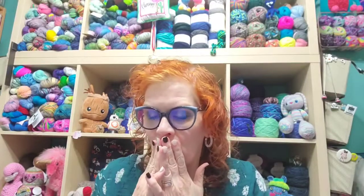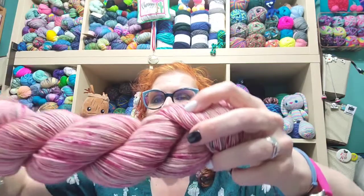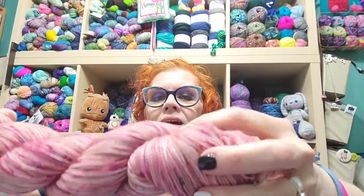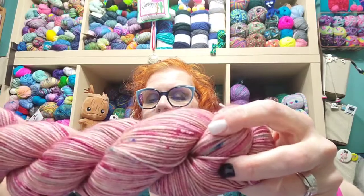Last time I told y'all about buying yarn from Leading In Fiber Arts, and they had this yarn, and I was so excited. And I don't know if you know, but they base all of their colorways on movies and TV, sometimes TV shows, production, lines from movies, all kinds of stuff. And I got to go meet them. They're great guys. They're so nice. And they had this beautiful pink, which by itself is just amazing. It's got some beautiful depth of color. These guys are out of Illinois, by the way, in case you didn't know.